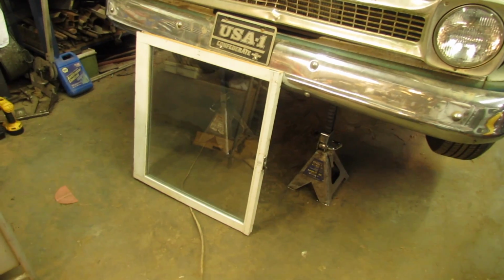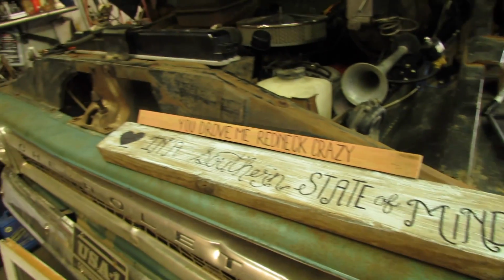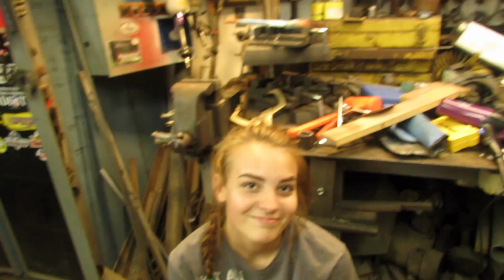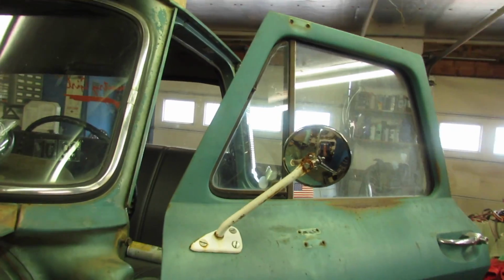Would somebody please tell me what all this stuff's doing in my garage? Woodworking stuff. No telling what all. There's house paint. Hey, look, we hung the door. What you doing, girl?